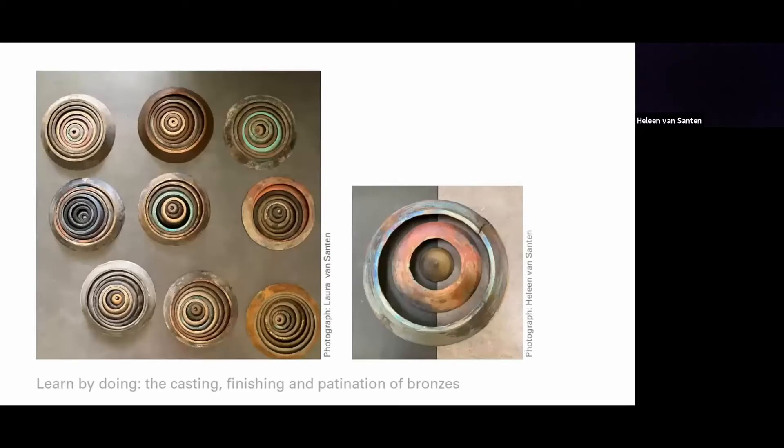Here we see the results of our experimental work. Using three different casting techniques, we cast nine sets of sample pieces, each set consisting of nine concentric rings. Per set, one chemical patination recipe was used, and this recipe was applied using different application techniques per ring. We based our selection of these nine recipes on the variety of colours in the patinas, and chose low-toxicity recipes which we easily got to work for us. We are aware of the hurdles that might keep anyone from working with patination — being unsure what a patina is, not having confidence to work with chemicals, or having difficulty choosing a patination solution or application technique. Having worked through these issues ourselves, we wanted to organise our results in a way that we could share the insights we gained.